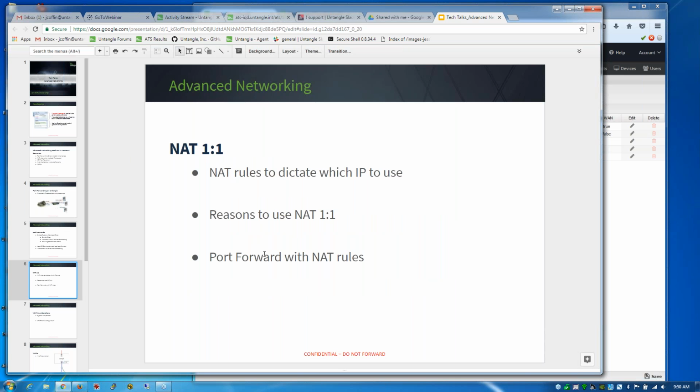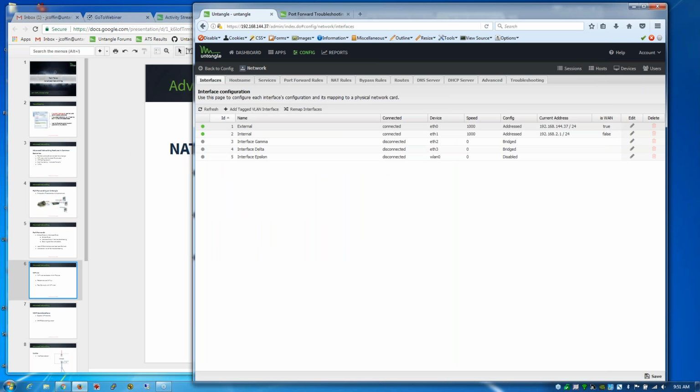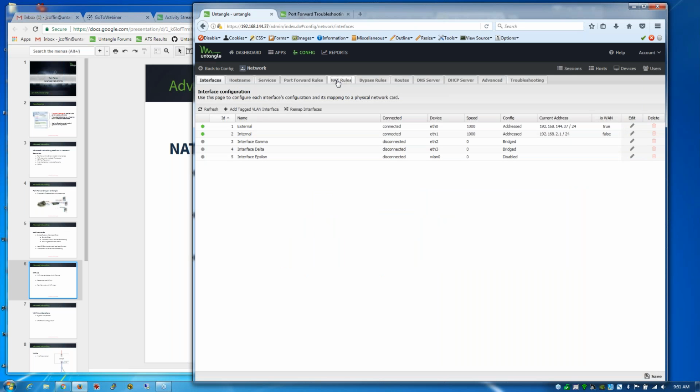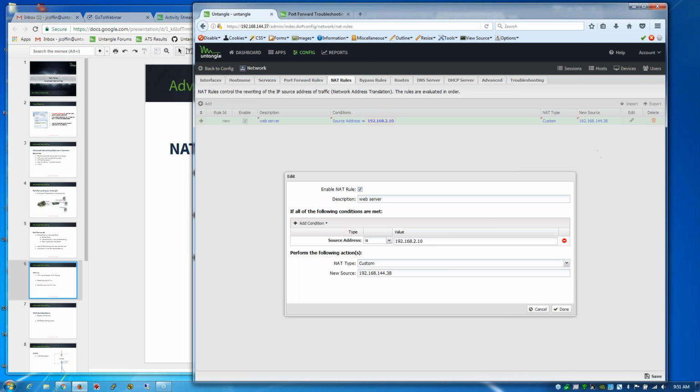Yeah, so troubleshooting. Again, NAT rules. If you want to dictate what IP address or what interface you're going to go out, always remember the NAT rules are for traffic going out the interfaces. So you're going to direct it to go out a specific IP or a specific WAN, and those will help you through that. And they really go in line with port forwards. Of course, if you only have one IP or one interface, there's not much reason to use one-to-one NAT. But if you're using aliases, for example, which we talked about as secondary IPs, you'll use a one-to-one NAT and put them in as an alias, and then also in the NAT rules, configure your NAT rule. So this particular machine will always go out this particular interface.